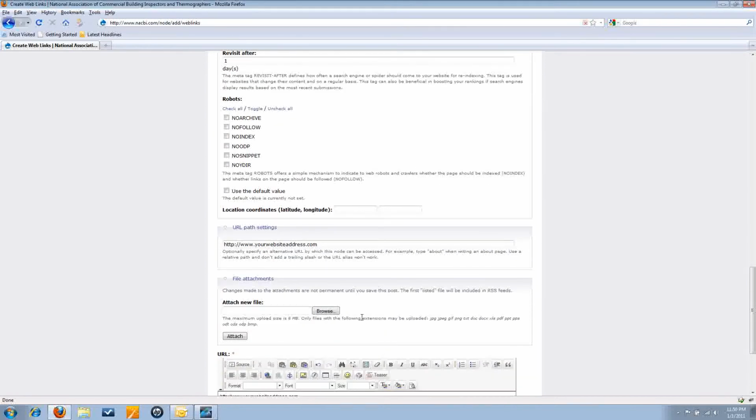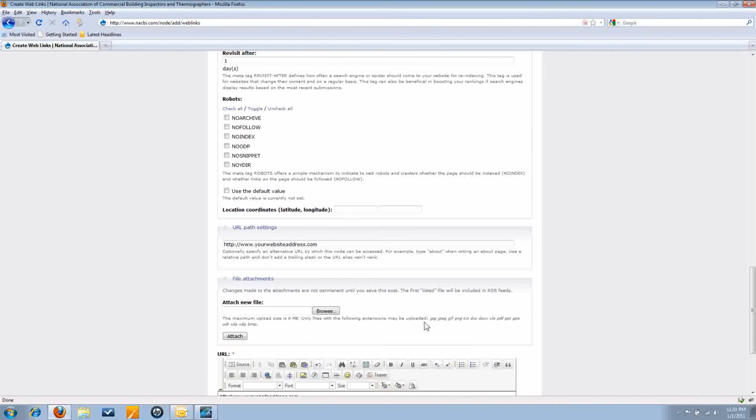Our next field is file attachments. Here you can add in different things. If you have a pre-printed sell sheet for a particular service that you offer, or if you have like a pre-printed cost sheet, you can add it on here.